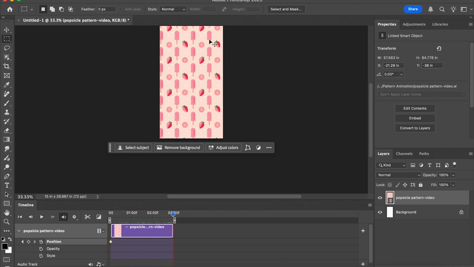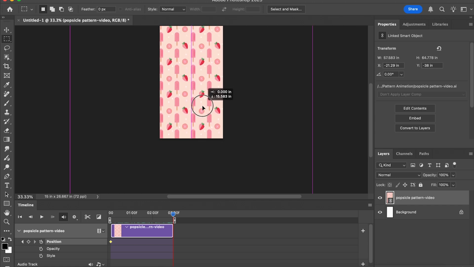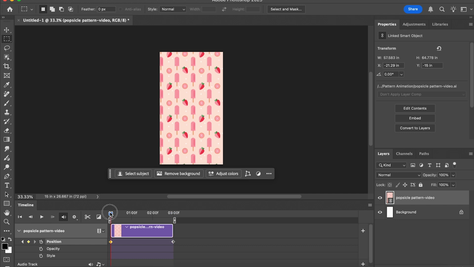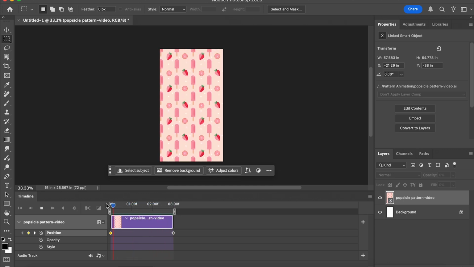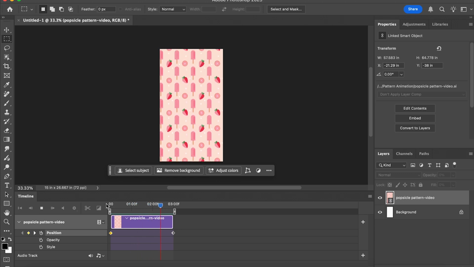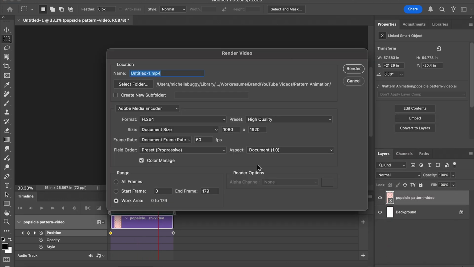Go ahead and grab your pattern and move it down so that the pattern matches up seamlessly. You want to check your first frame and your last frame to make sure they match up. Hit the spacebar to preview. The first pass may be slow while it renders, but once it's cached, you'll see a looping scrolling animation. If it looks jumpy, make sure to adjust the final position of your pattern until the loop feels clean. Once it's working, I'll render the video out as an MP4.